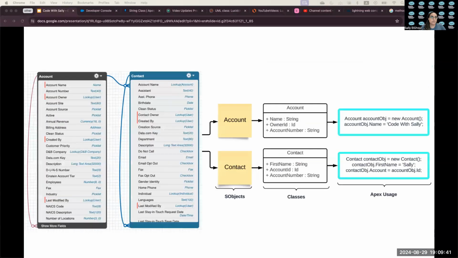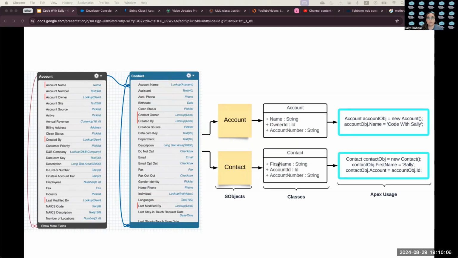In terms of Apex, they behave as classes, and we explained classes when we were talking about object-oriented programming. The class will behave as the type, and then we will have the attributes, and each attribute in the class of an sObject will be a representation for a field.